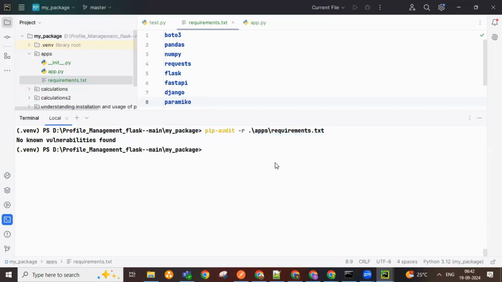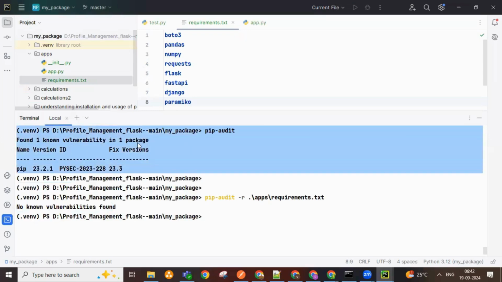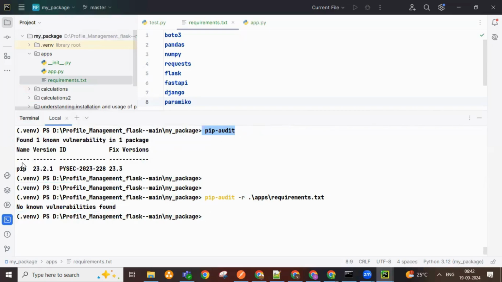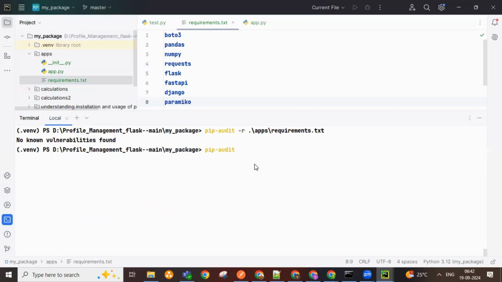And if you want to output in a different format, for example, currently it is displaying like this, right? Let's say if you just give a pip audit, it displays this format. If you want to have it in another format like JSON, JSON is the most widely used one.